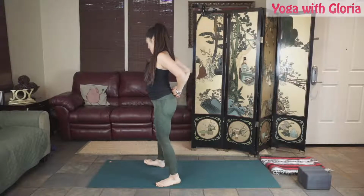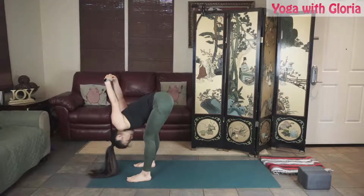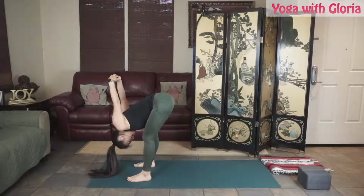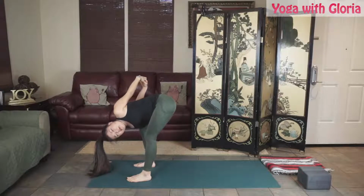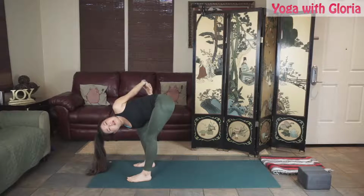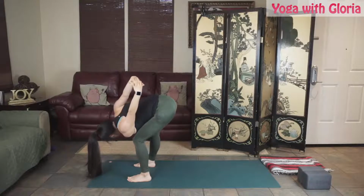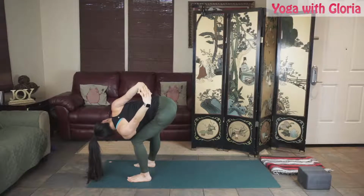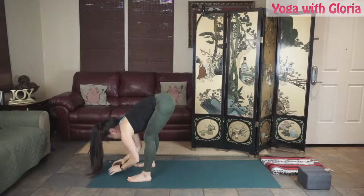Good. Clasp your hands behind you, lift your chest. See if you can get the elbows to disappear behind you as you bend forward with bent knees, arms overhead. See if you can straighten the arms a bit. Then you'll turn and look over your left shoulder, bend your right knee, and take your arms a little over to your right. Back to center, bend the left knee, turn and look over your right shoulder as much as you can. And back to center. All right.